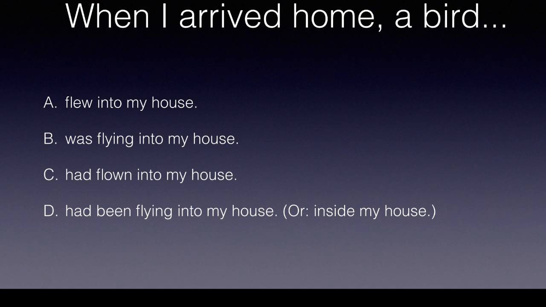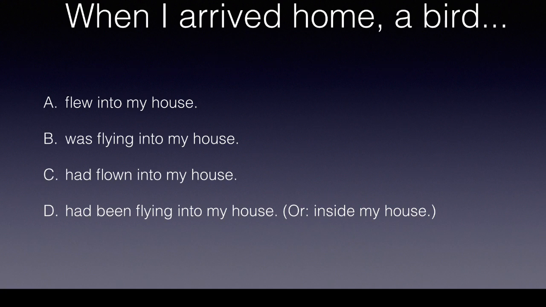B. When I arrived home, a bird was flying into my house. So, at or around the moment when I arrived, a bird was flying into my house. So the order of events is, it started to fly into my house, I arrived, and then it continued to fly into my house, possibly. Or maybe it changed its mind. But it was already in the process of doing that at the moment when I arrived.